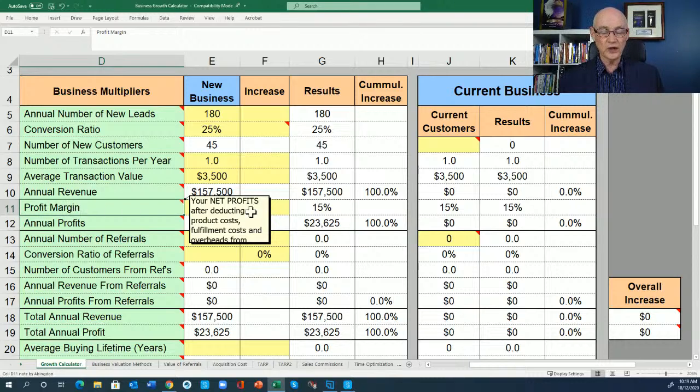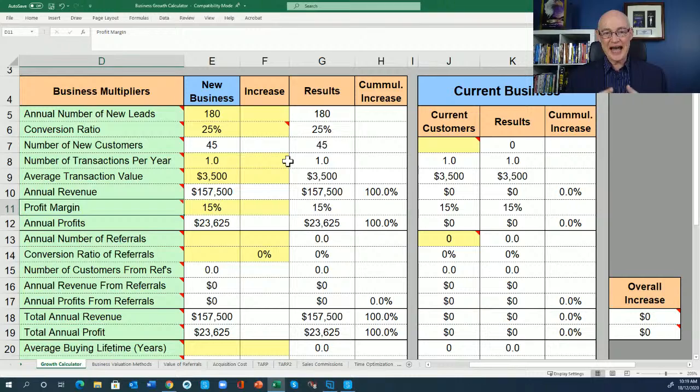So what happened when I met this individual, they were getting about 180 leads a year coming into their business. So not a huge amount, but they were just kicking off their painting business. And the conversion rate, because they hadn't had any sales training, they didn't have any systems or anything like that, was sitting at 25%, which is pretty common for a lot of businesses.